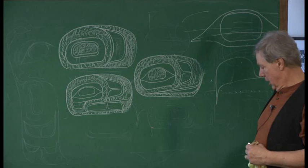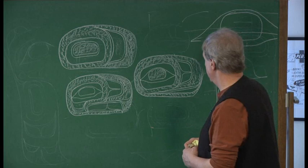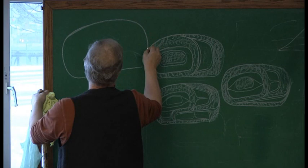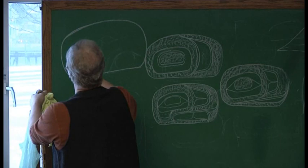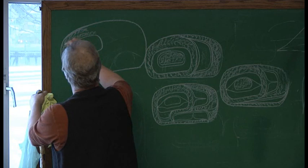If you want to just get used to design and composing within a space, this is a good way to do it, and I'll show you some examples. Like, for instance, if we took, I'll make this fairly big. This will be the same basic thing. It's an inner ovoid. And we'll construct, we'll put an eye socket over here, same way we did before. A form line widths away from the outer line, so we've got our form line here.